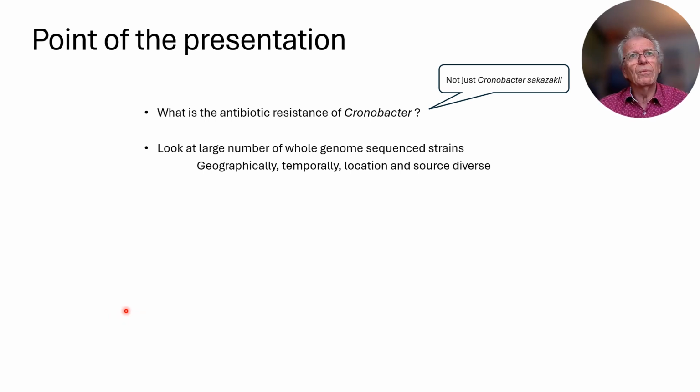Well, occasionally it comes up with what's the antibiotic resistance in Cronobacter, and I decided that I would do a trawl for myself to see what I could find out with all the information I could gather quite easily. And I want to emphasize that I'm just looking at the Cronobacter genus. I am not specifying Cronobacter sakazakii. Cronobacter sakazakii is not the only pathogenic Cronobacter species. So because of that, I would emphasize it: I am doing the genus, not just the species sakazakii.